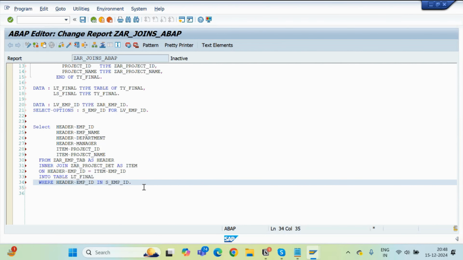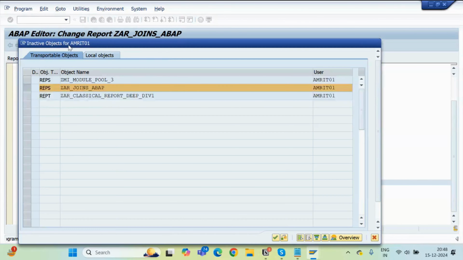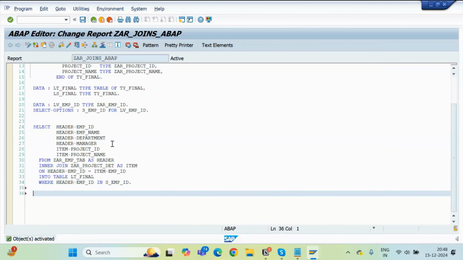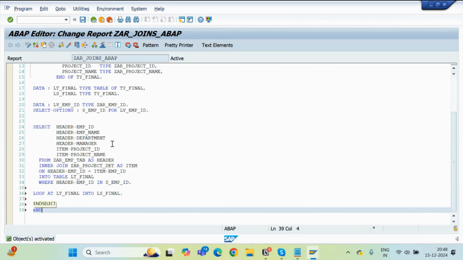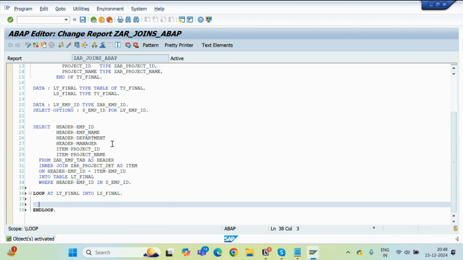Okay, let's check for syntax. No error. Go for pretty printer and activate it. Now I will loop and display the data. Loop at LT final into LS final. Let's display the data and check if I am able to get the result or not.